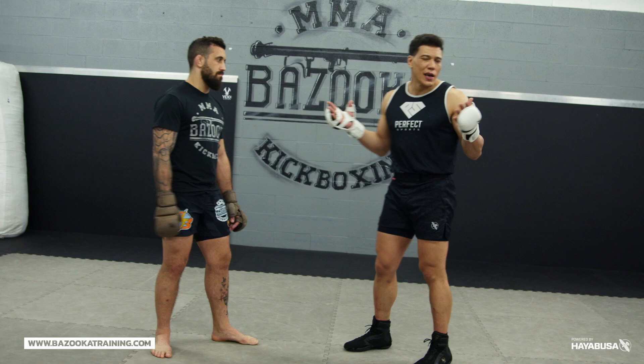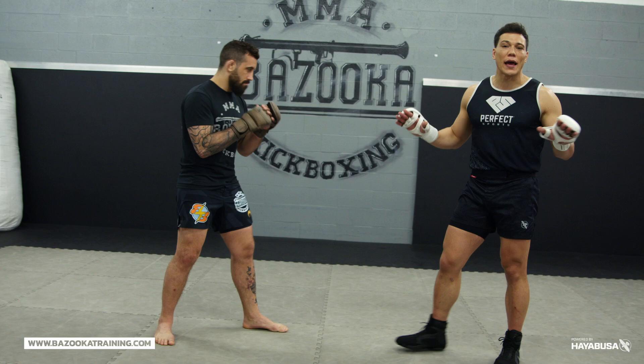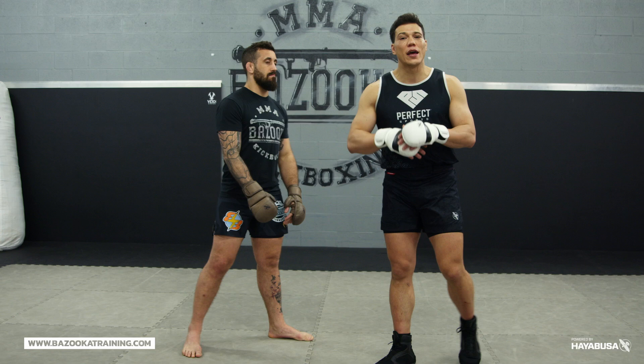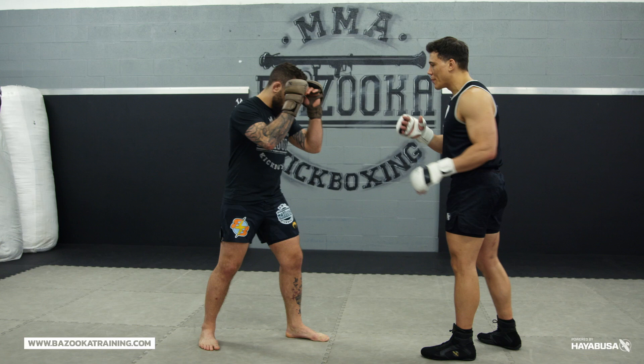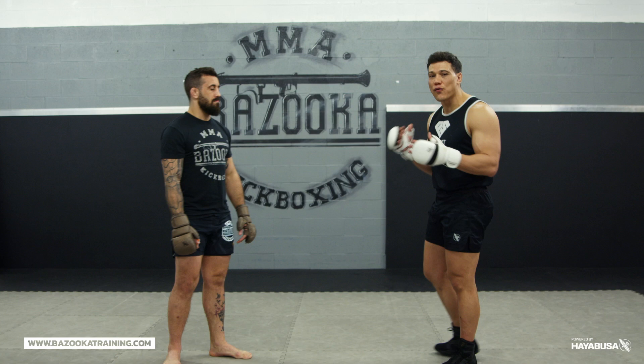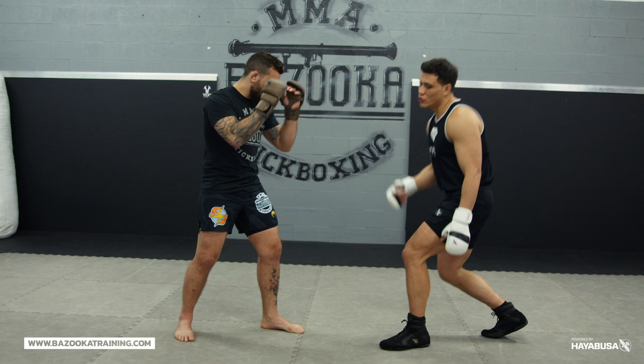It's going to be the front kick. Now, a lot of times the front kick is only used to the solar plexus. Those who have been following the channel and understand martial arts, there is a big difference between a teep and a front kick. A teep is more of a defensive push, where I'm using my hip to kind of extend — more of a defensive tactic. When I want to strike and do damage, that's when I use a front kick, where I get that extension, it's a boom, kick and return. That snapping is what's going to drop my opponent.